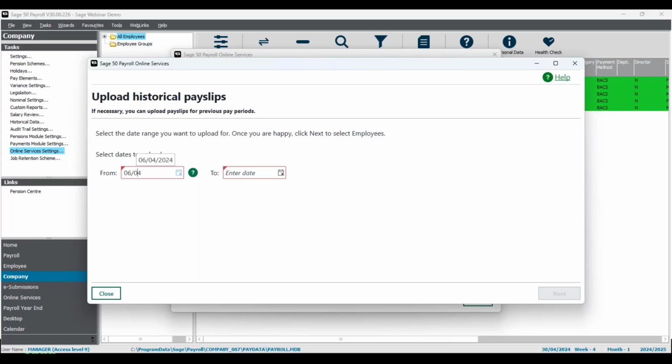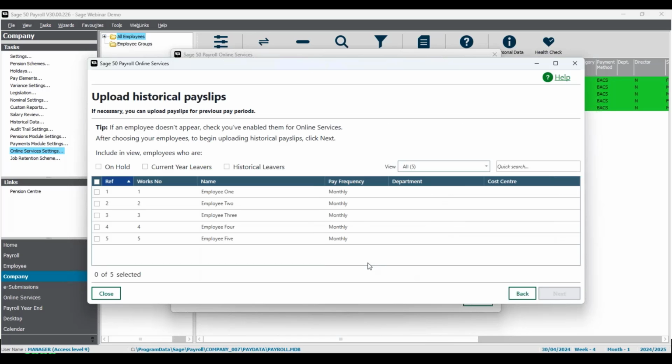So as you can see, first of all, you do have the option of choosing a date range. So I'm actually going to do last tax year. So we'll do the 6th of April 2023 to the 5th of April 2024. And that just means the employees are going to have a nice bit of history there. So they've got a whole year of historical payslips to be uploaded. Once you've specified the date range, click Next.